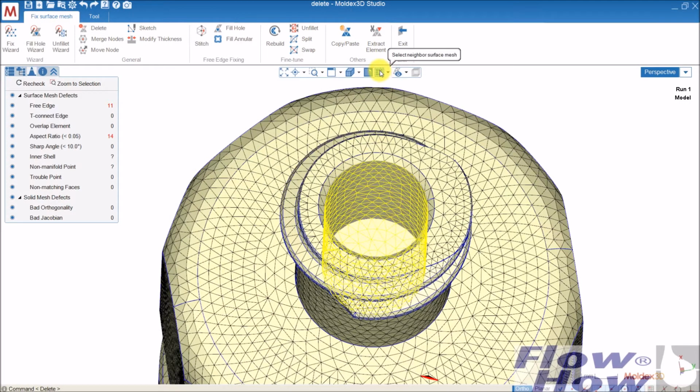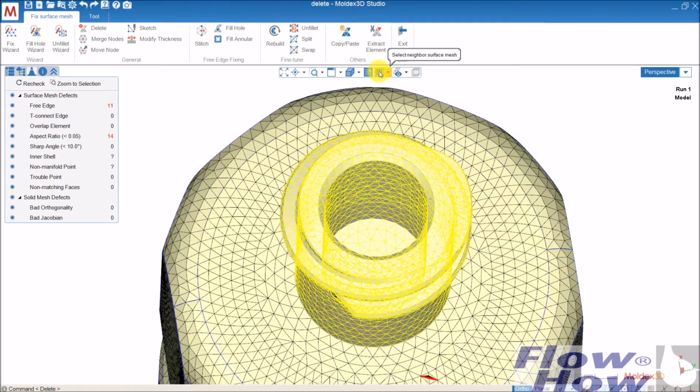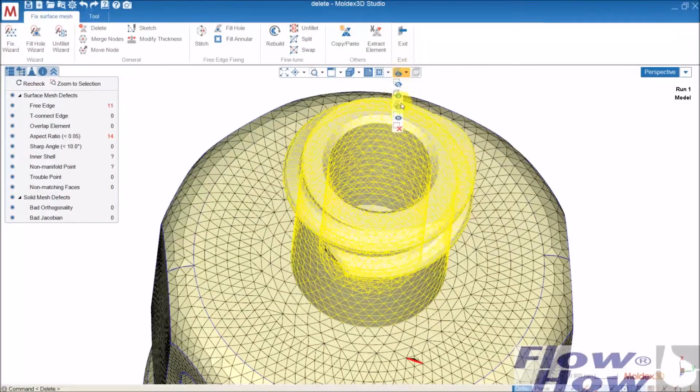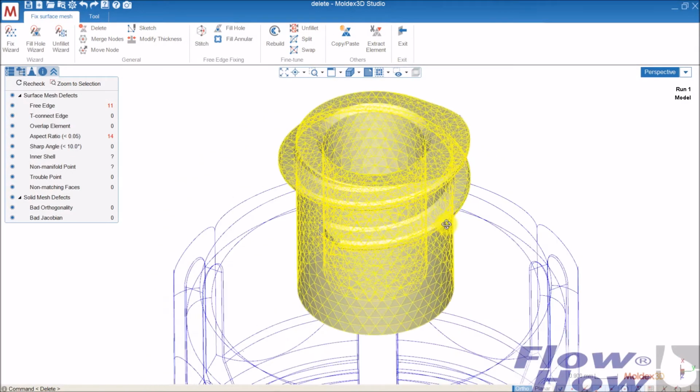And if I hit it again, it picks the next ones out, and suddenly I have picked all this, and I can say show selection only.